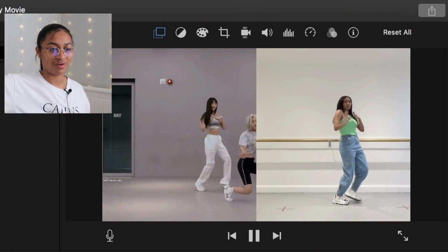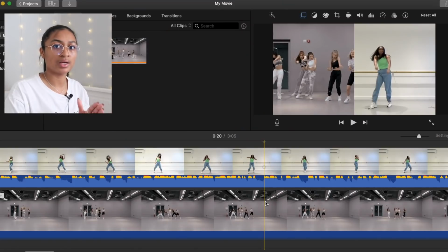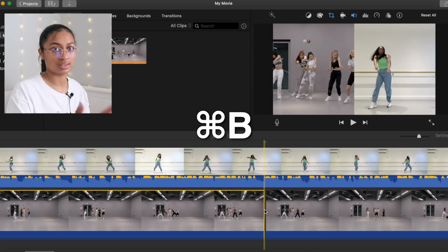All you have to do really is just make sure that the person that you're following in particular is in frame at all times. Now, as you can see, they're slightly moving over to the right. I don't want that. I want to be able to see them. I've aligned my cursor at the right time where I want to cut the video before they walk over to the right. I'm going to press Command B again. This splits the clip in two.